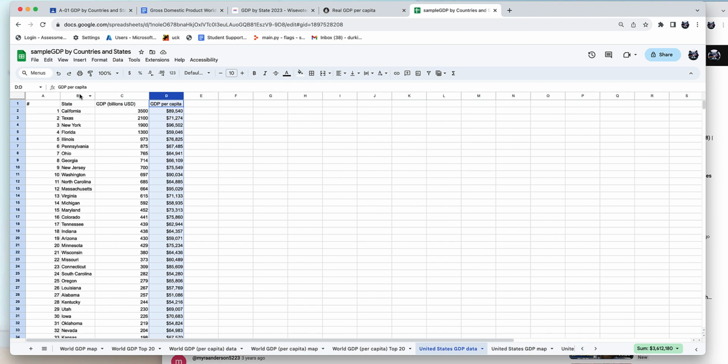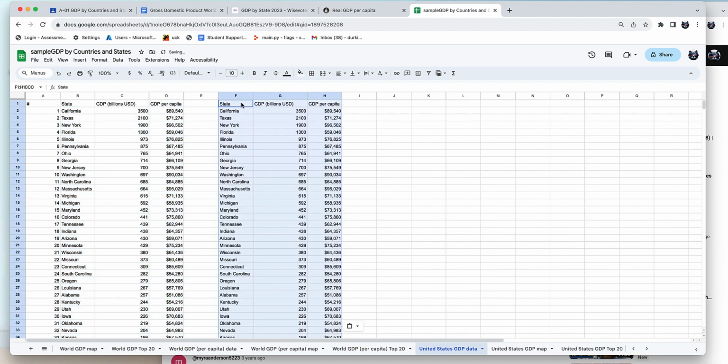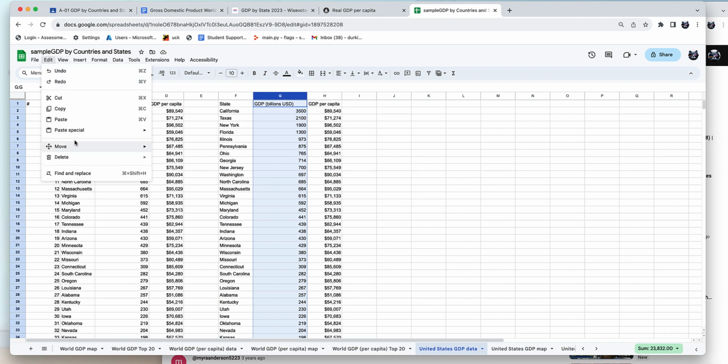So a trick you can do is simply copy this data, B, C, and D, Command C, come over here and paste it in. Exact same data, right? Well, now I just want to get rid of the regular GDP. We just did that one, so I'm going to click on the column header for that and say delete that column.